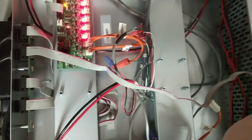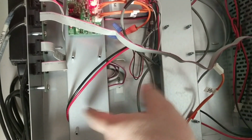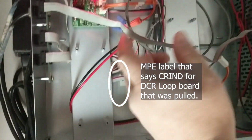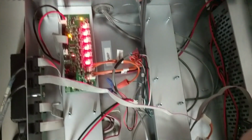I guess the only other thing here is if you have multiple loop boards in here, which is a real good possibility because the DCR one is usually mounted from in the past, but it's no longer being used, we can start swapping things out if needed if we have a loop board problem.